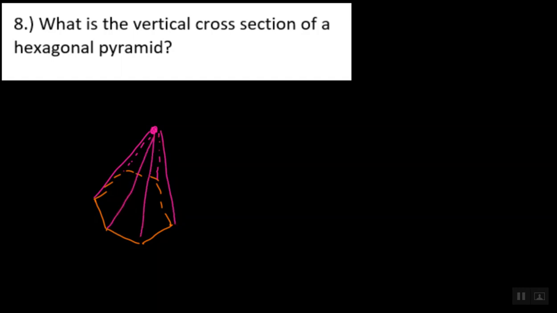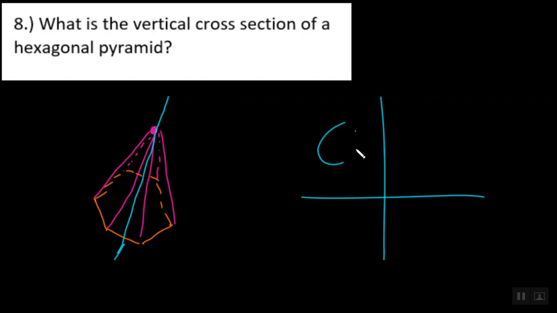So when you look at this, the question is basically asking, what if we were to cut this thing vertically straight down the middle? I want you to ask yourself, like we're cutting it straight down the middle with some sort of plane. What kind of shape would you see if you were to crack this open? I'm going to leave this up to you to visually think about this. It has a very fine point at the end, and then it widens down to the base at the bottom. So if you were to cut it down, what shape would you see? And I'll give you 4 different options. We could see a circle, potentially. We could see a hexagon. We could see a triangle, or we could see a rectangle. What do you think you would see?